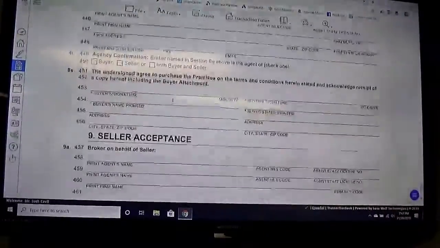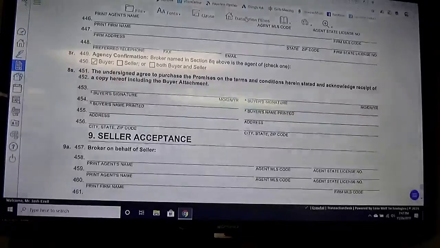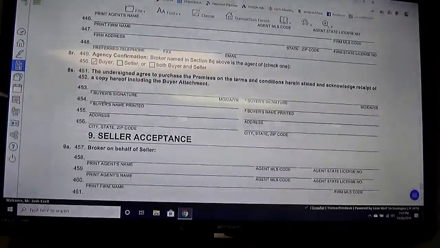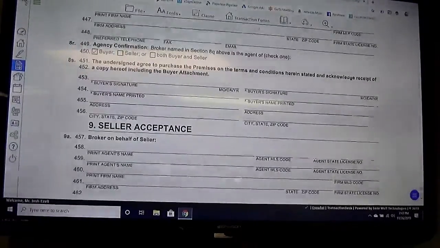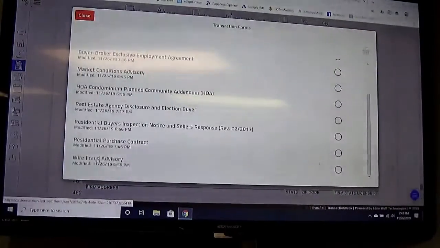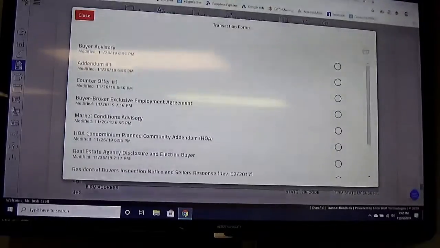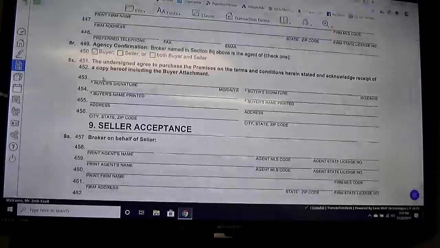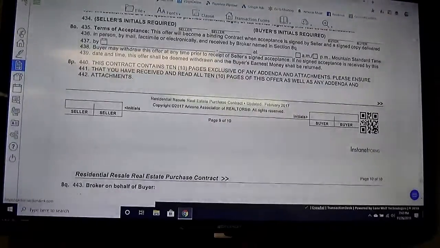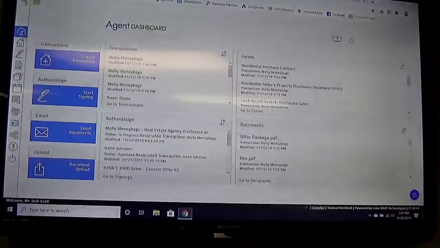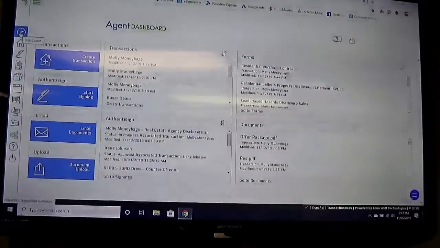Go ahead and check the box for buyer. Go ahead and save. Hopefully we're good, if all goes well. Under transaction forms, I don't think there are any other forms we needed to hit, right? I think we tackled them all. If that's the case, let's click on the little speedometer on the left and take us to the home screen.